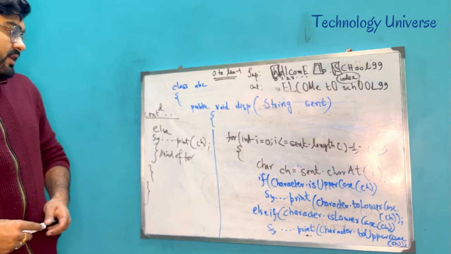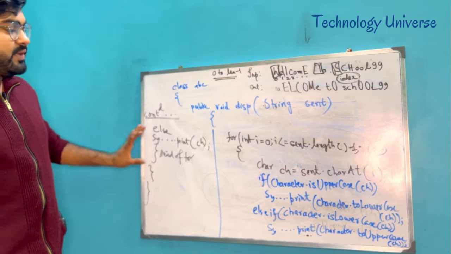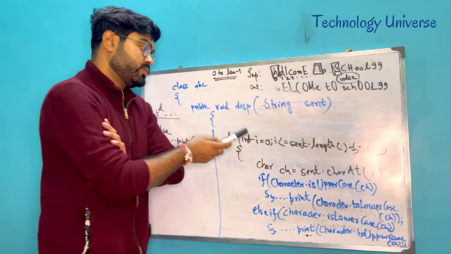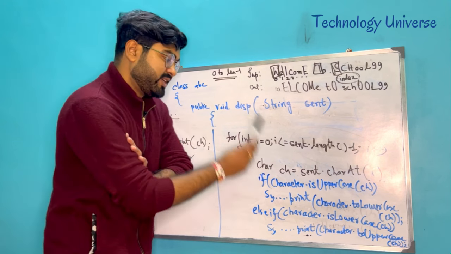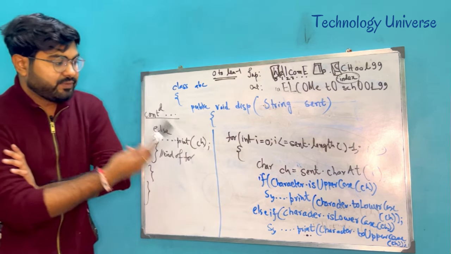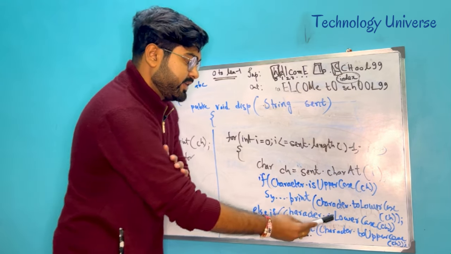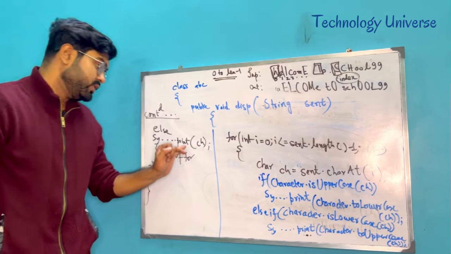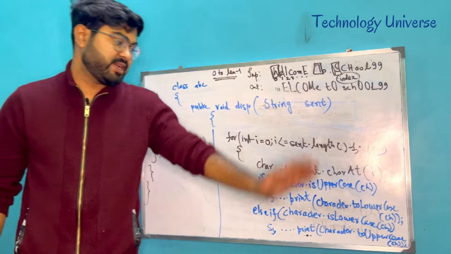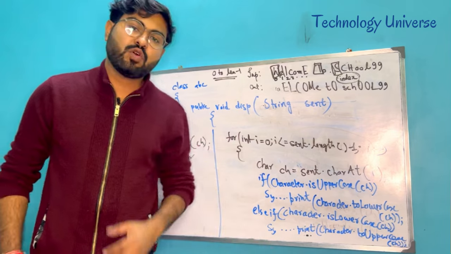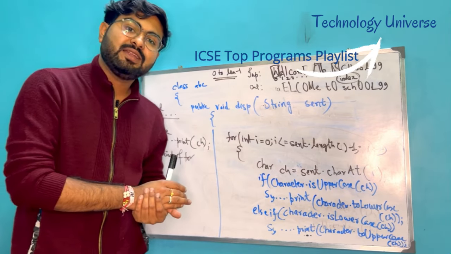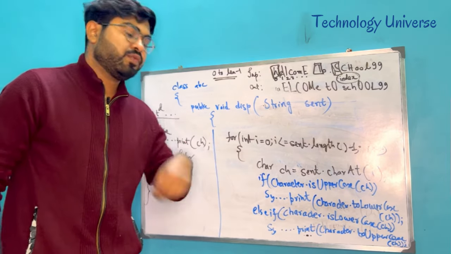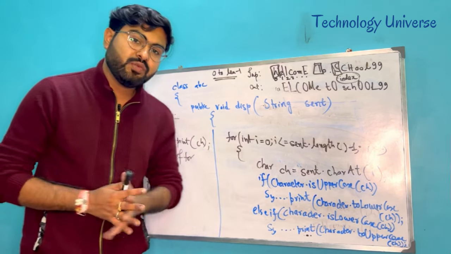So that was the logic of the for loop. So everything is written inside the for loop. We have generated the index. The index starts from 0 to length minus 1. Then I have extracted the character ch. Now if that ch is an uppercase letter, then I have to convert that to lowercase. Note that I have used the print statement everywhere because I am going to print that side by side. So if it is uppercase, I am converting that to lowercase and printing in the terminal window. If it is a lowercase character, I am converting that to uppercase and printing in the terminal window.